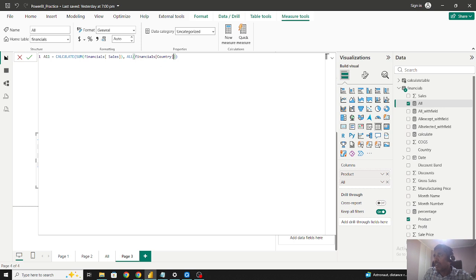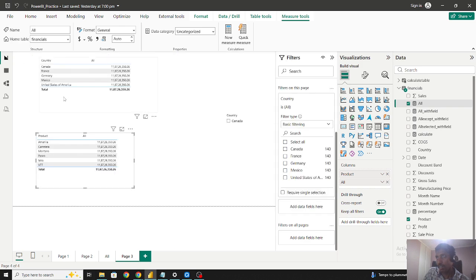Now I am instructing this ALL function to just ignore any filter applied on that country, but it still respects other fields, and that filters out the data based on the other columns except country. So whatever filter you select on top of this country column, it simply ignores it and gives the same result as before.